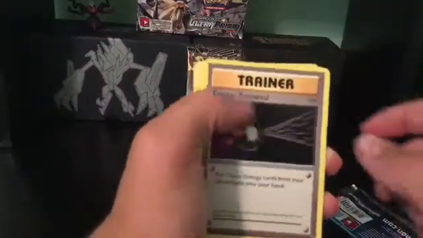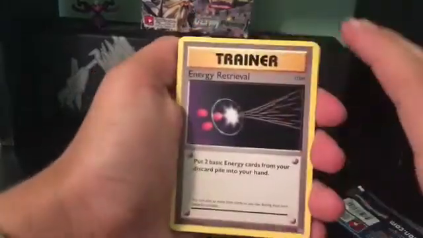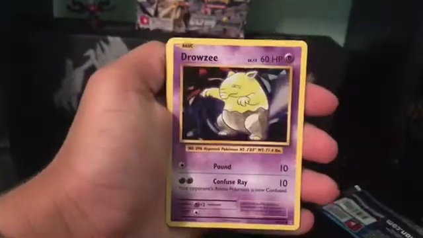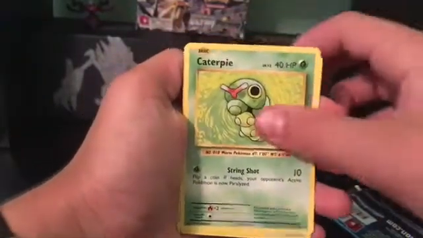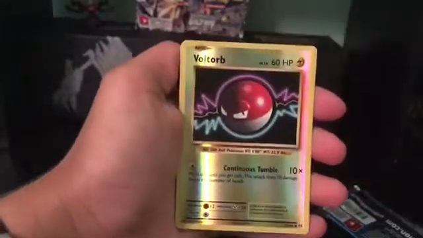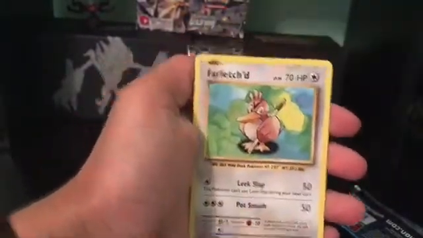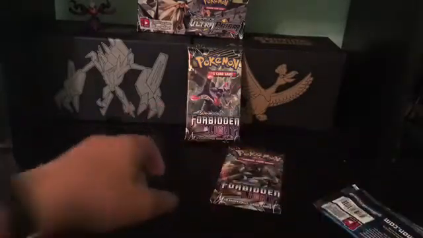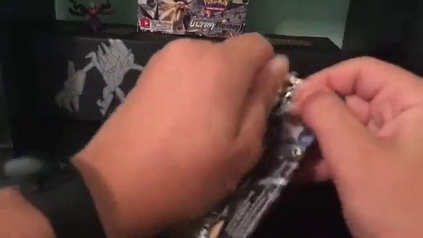So we've got Nidorino. See, come on, focus. Energy Retrieval. Venusaur Spirit Link. Diglett. Drowzee. Caterpie. Doduo. Pikachu. Reverse Voltorb. And a Farfetch'd regular rare. So far, we're having nothing good. Hopefully that'll change with this pack.